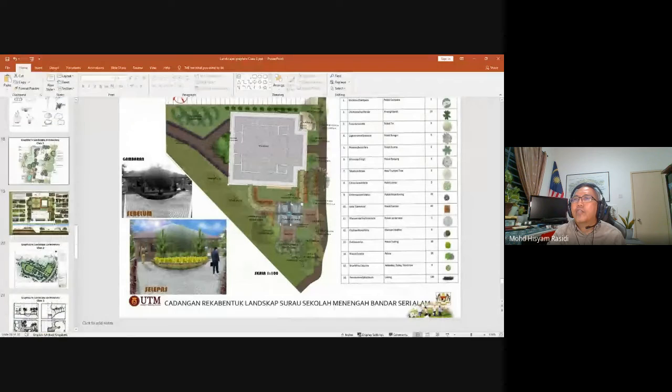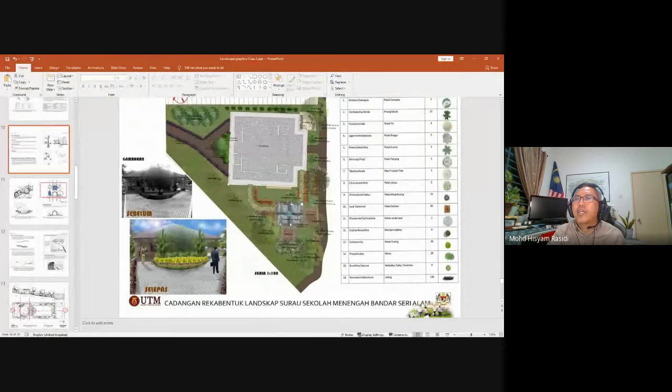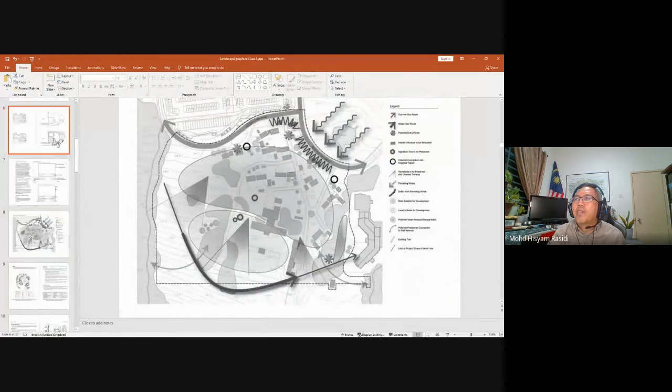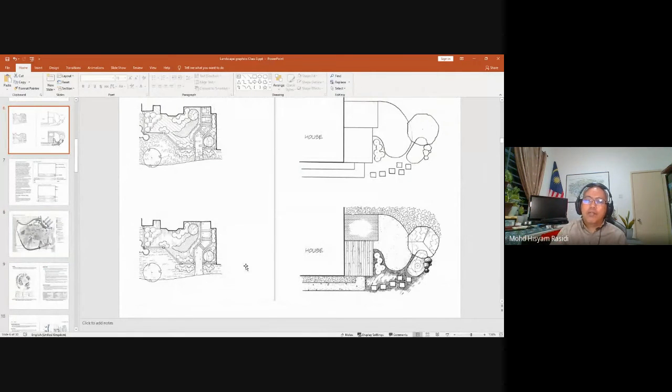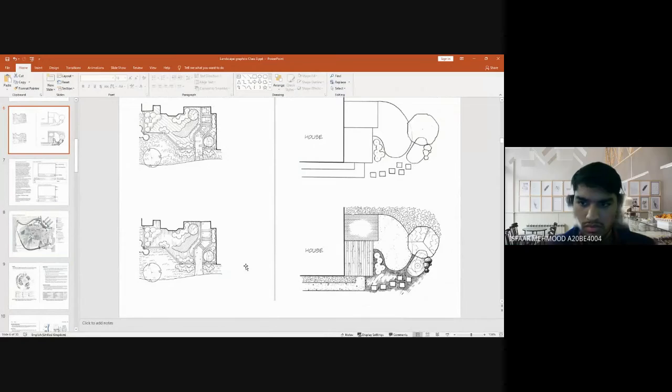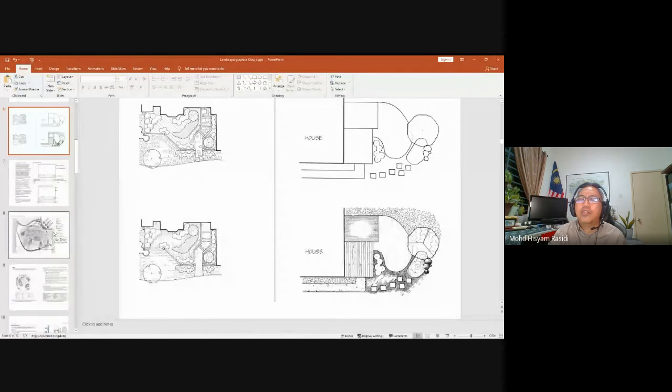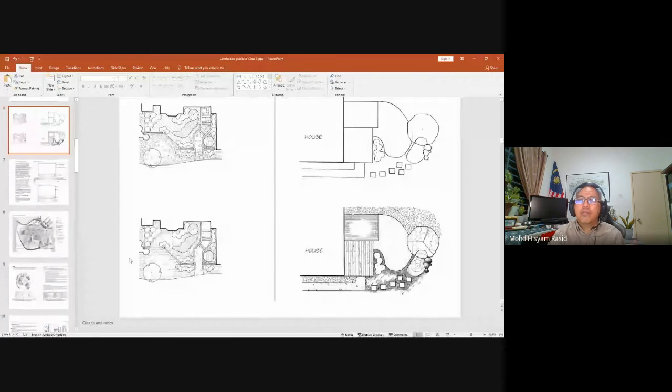So for today, I just want you to concentrate back on your line weight, your plan and section. Just copy. No need to think complicated. For the line exercise, you just copy. You can also take a look in the book Foundation of Landscape Architecture, take some reference there and just trace it, in the assignment of line and weight.